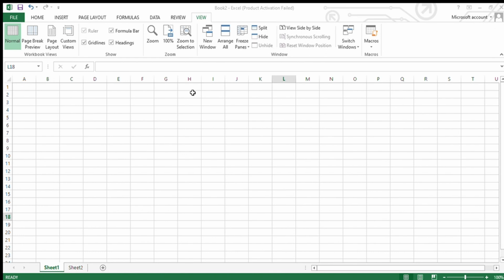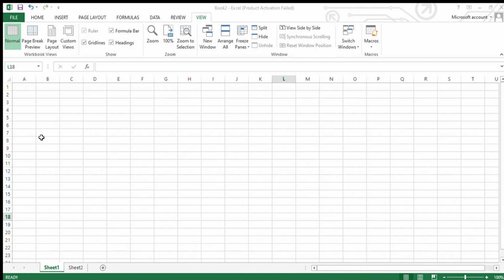So what about creating a new workbook from an existing workbook? That's interesting, right? If you want to create a new workbook from an existing workbook, we will go to the File tab. Click on the File tab, then click on New. Once you click on New, you will click on the New Workbook and you will have opened a new Excel worksheet.